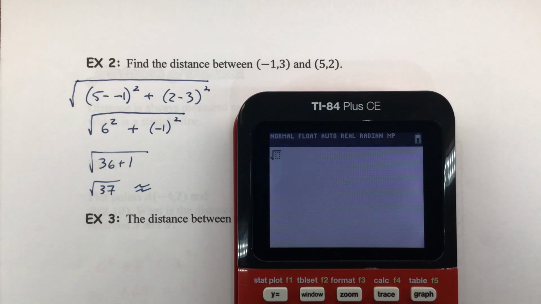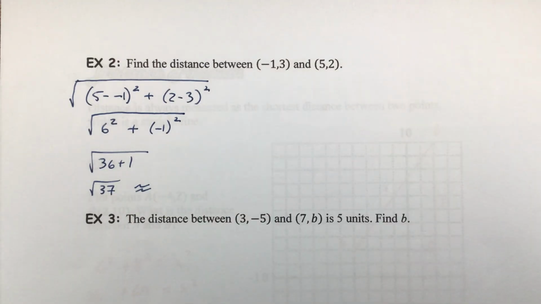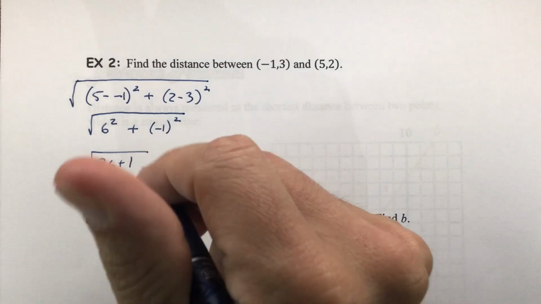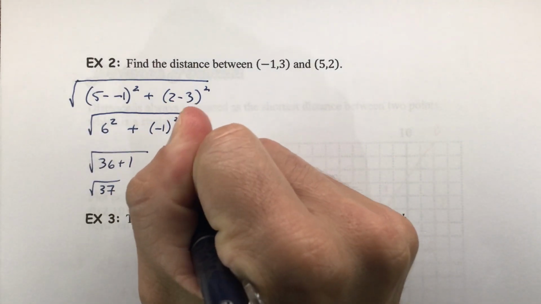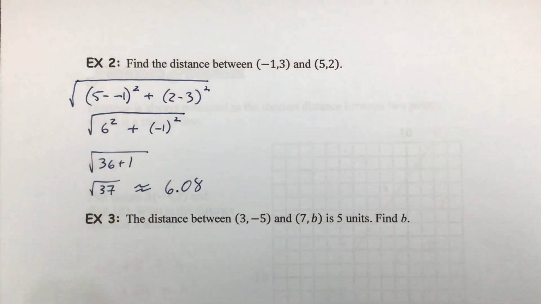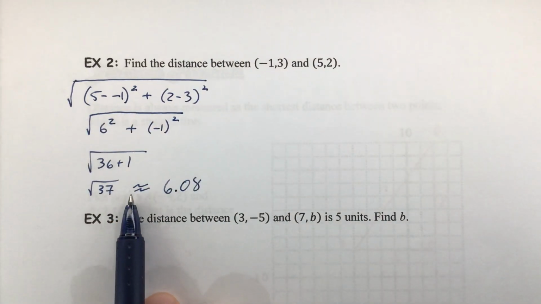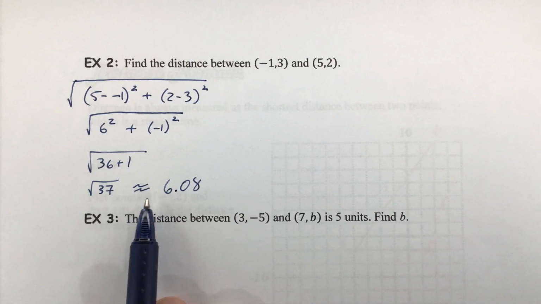Okay, so I'm just going to take the square root of 37, which is going to give me 6.08. Okay, and that's an approximate answer that we have here. Approximately 6.08. We should use the approximate symbol versus the equal. Sometimes I'll mess that up, so just be aware, but it is approximately 6.08.